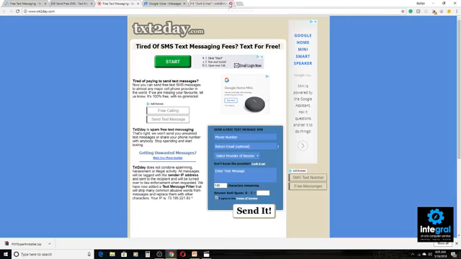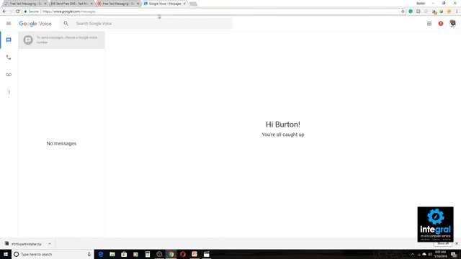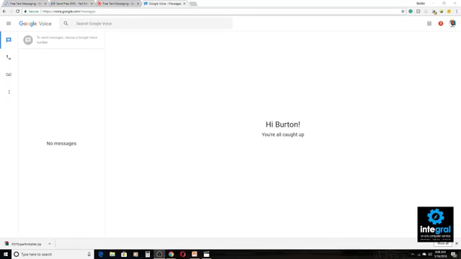Now finally, the safe and final option would be to use Google Voice. If you have a Gmail account, you can also send text messages from your Gmail or Google Voice account. So if you have Gmail, which most of you do, set up a Google Voice account as an emergency option. If you are frequently in areas where there is spotty cell phone coverage, or if you're one of those people that continues to lose your cell phone, you could log into your Gmail account, provided that you set up a Google Voice number, and then you can send text messages back and forth with people, letting them know that you're okay.